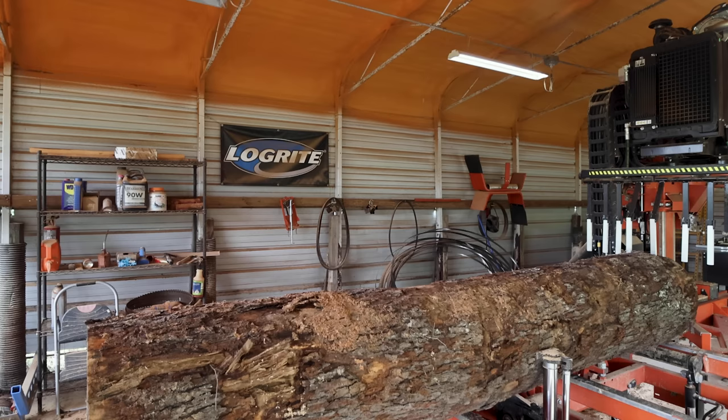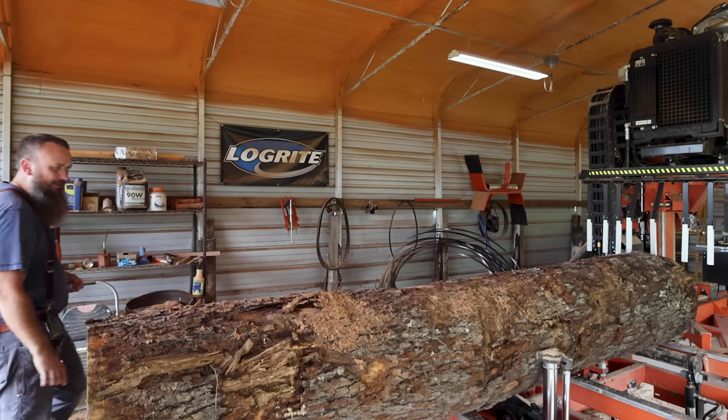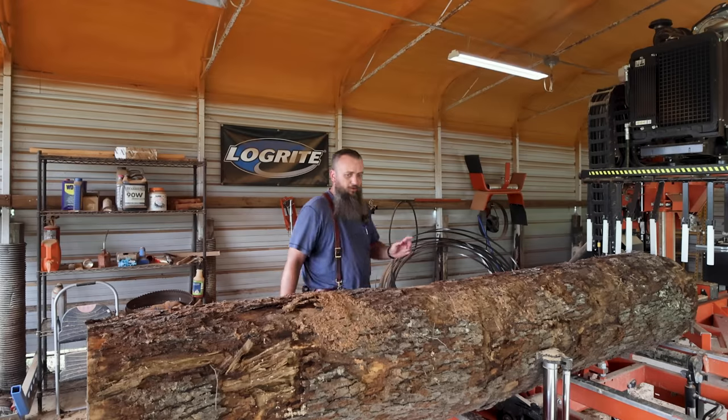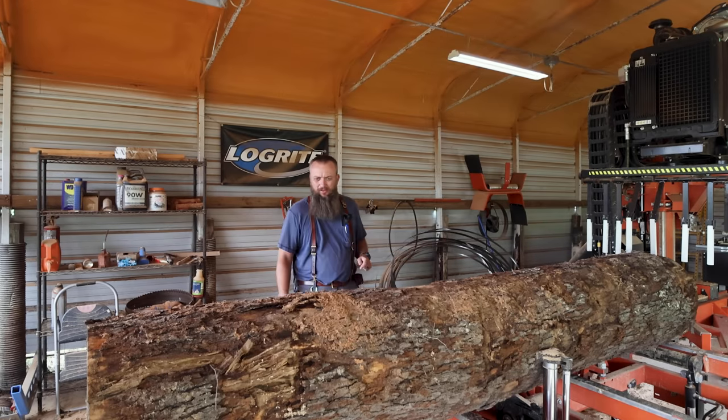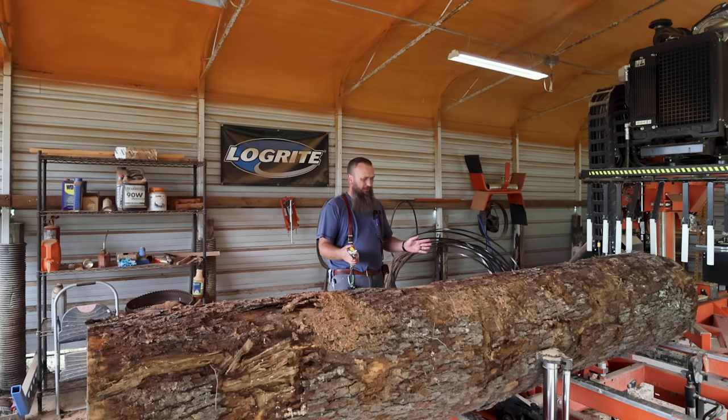All right, friends, unlike that first log, this one might be worth our time to take a look at. A little over 9 feet in length. I may trim that down a few inches so it matches the rest of the stack over there. I didn't center it up too good. I wish I'd have got it about 18 inches more toward the saw head right here, but I wasn't paying attention. And there's a little bit of taper. I could see that when we was loading it up.